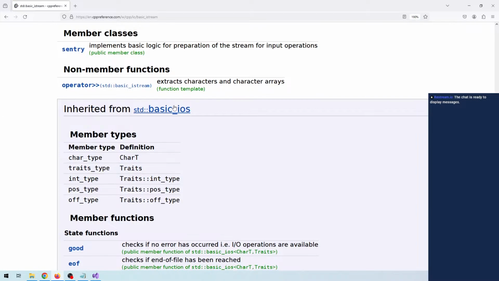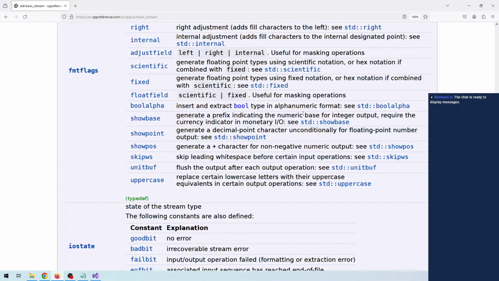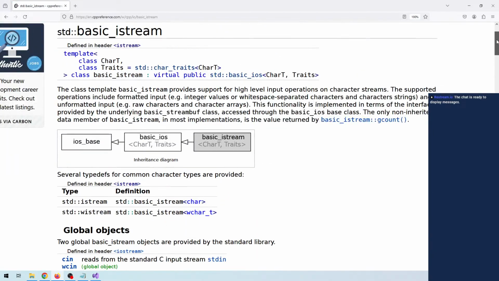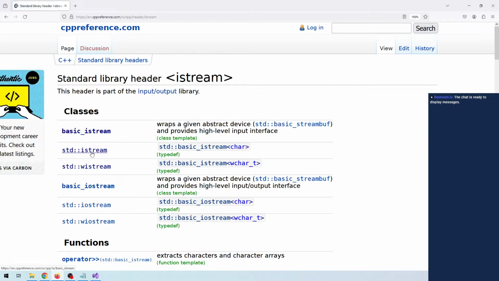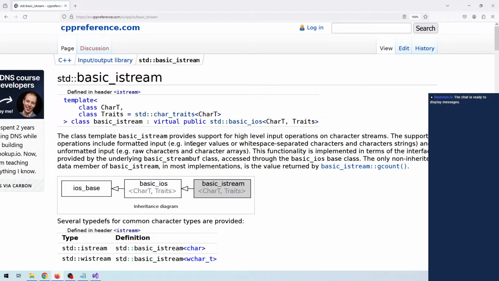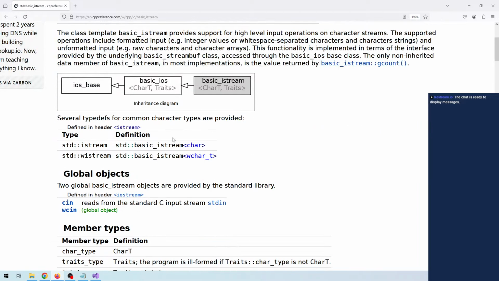Let's see. Do I have to specify the type?